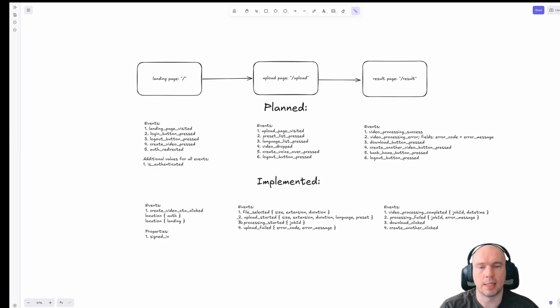Let's say file selected or upload started, and we should attach some meaningful values to these events, like size of the video or time at which processing has started and time at which processing has finished, so that we can extract sensible information out of this. Let's say how long did video take to process, or what is the average or median size of a file, that sort of stuff.